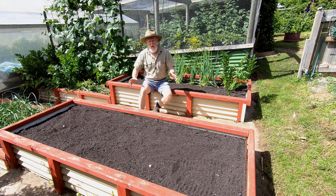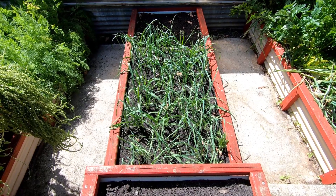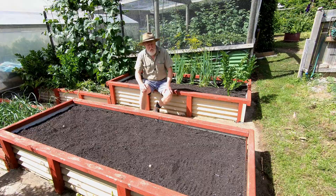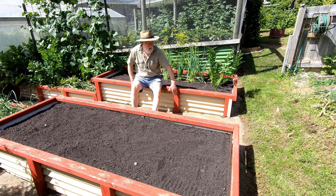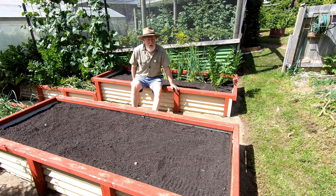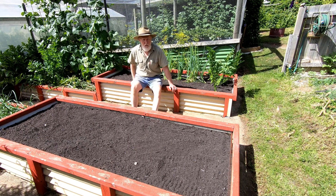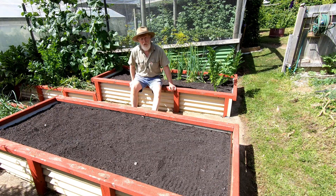The 900mm width accommodates a couple of rows — in one of these beds I can grow say three zucchini plants, and you can grow quite a lot of vegetables. So the dimensions are two and a half metres long, 900mm wide, and 400mm in height. The spacing between the upright pieces that support the top rail and keep the sides from bowing is 750mm, or two foot six. At that spacing I don't see any bowing on these half-height beds — you possibly could go a little further, but that worked really nicely. That spacing is centre to centre.